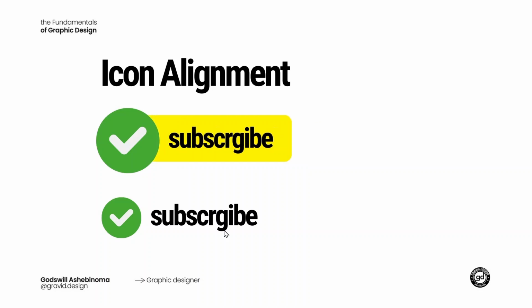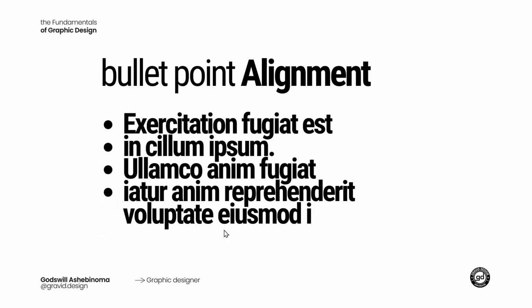So that is it. This is just me shifting the box and the text inside. Nothing special here. Okay, so we have the bullet point alignment. When doing your bullet point, make sure that your bullet point is in the center. Some people believe that bullet points should use baseline alignment, but the truth is, when it comes to bullet points, I've seen people doing a lot of different things.